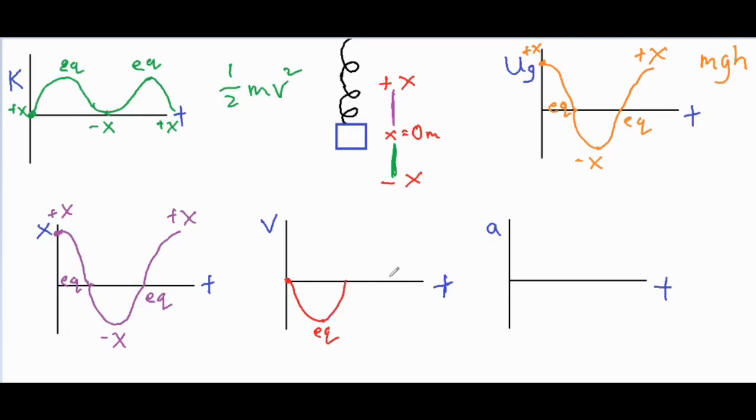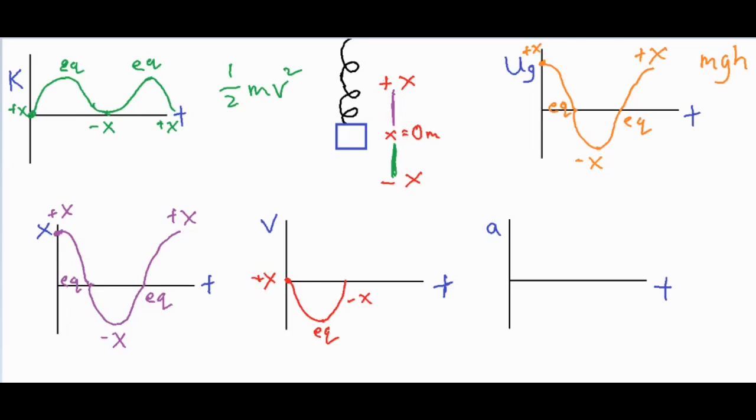And then that negative velocity is going to get smaller and smaller and reach 0. So remember, when you're underneath the x-axis, although the line is going up, that is a decreasing negative velocity because you're heading towards 0. Negative is just to indicate that it's moving downwards. So then it hits 0 again when it reaches its negative x position. And this was the positive x position to start.